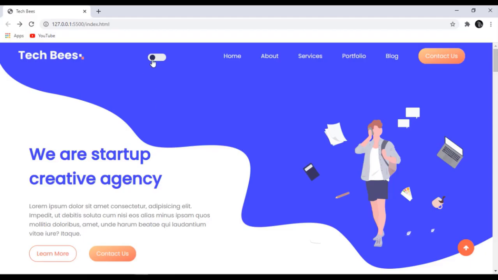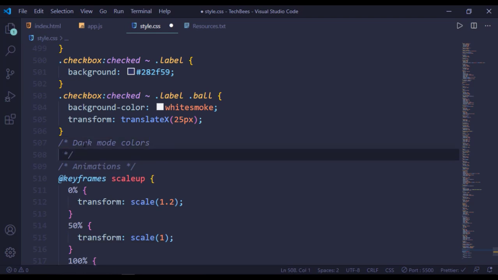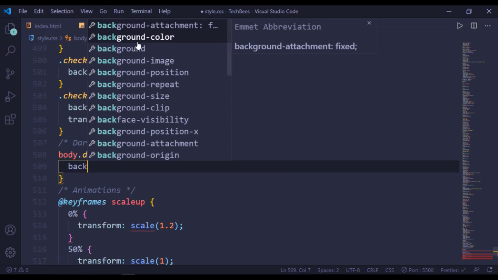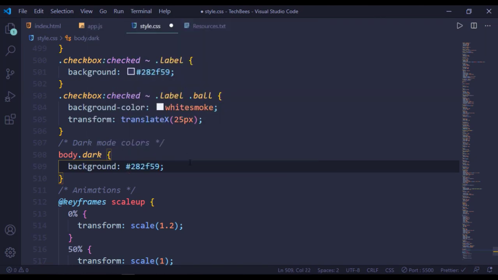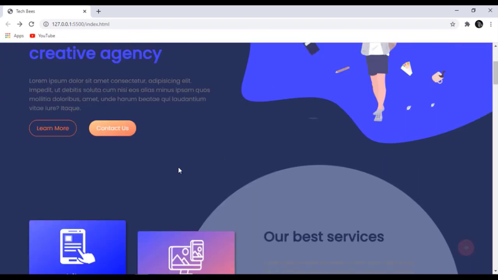So on checking, this will add a class name of dark to our body. So now open our CSS file. Here I will create a comment, dark mode colors. For our body in dark mode we have a background of this color. Now you can see on checking our entire body having this color.